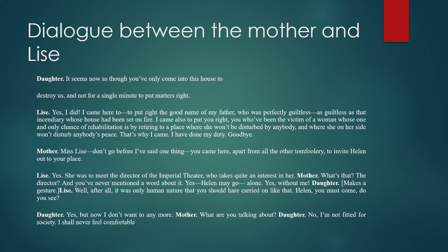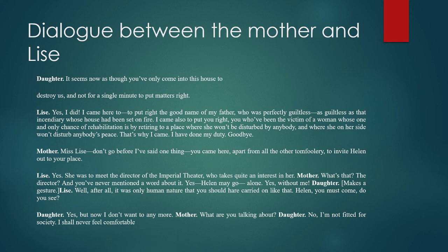The mother says, "Miss Lise, don't go before I have said one thing. You came here apart from all the other tomfoolery." Whatever you said is of no use and is not true, according to the mother. "But you invited my daughter. What is the reason?" At that time Lise says that one director wants to meet her for a certain role.